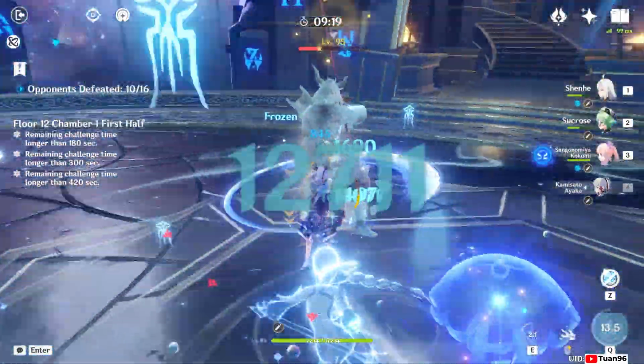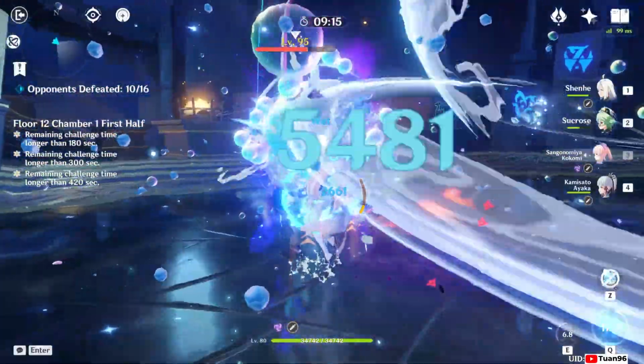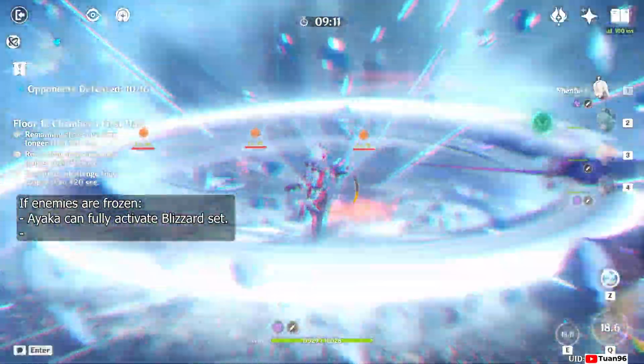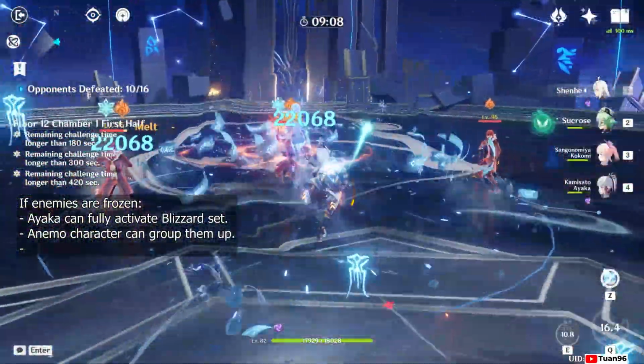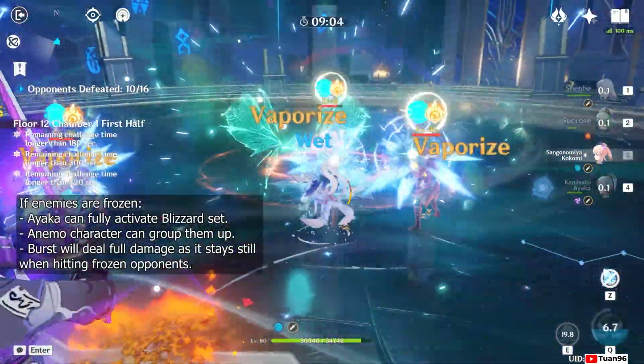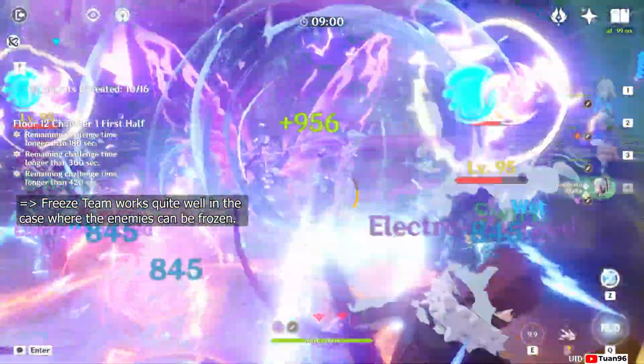We know Ayaka is a Cryo character who deals damage with her Cryo burst. So the main thing you need to consider is, can the enemies be frozen? While they are frozen, Ayaka can fully activate the 4-piece Blizzard Strayer effect. You can also use Anemo characters to group them up and use Ayaka's burst to deal full damage. This burst will stay still when it hits a frozen opponent. So Freeze Team can work quite well in this case when the enemies can be frozen.